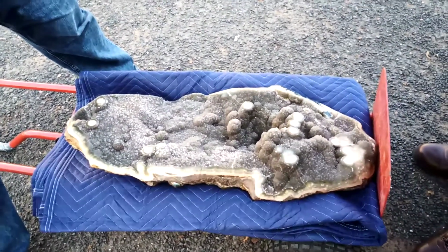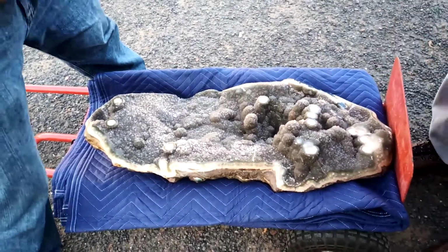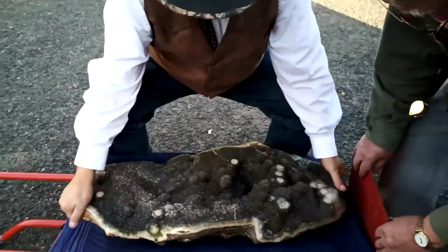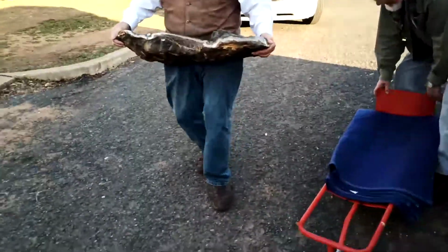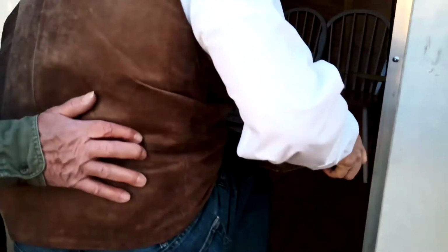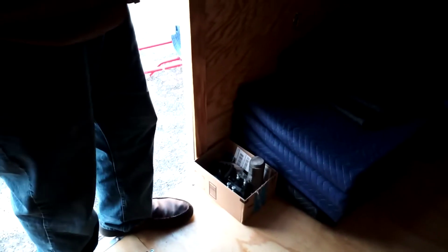Now, do you want to pick this whole thing, the dolly, up and set it in there? Let me pick it, for the video. You can do this by yourself? Yeah, let me do this by myself, because I do this every time. It's quite a step there. Okay, there we go. Well, you're just as handy as a pocket on a shirt. Cover it in case something drops. Well, we owe you big time. You want to be sure and get quite a bit of heavy stuff up here because you're running into a situation where you're going to be underbalanced.